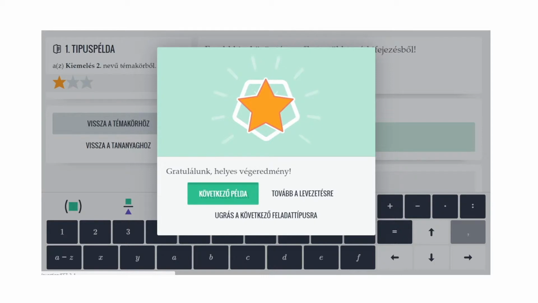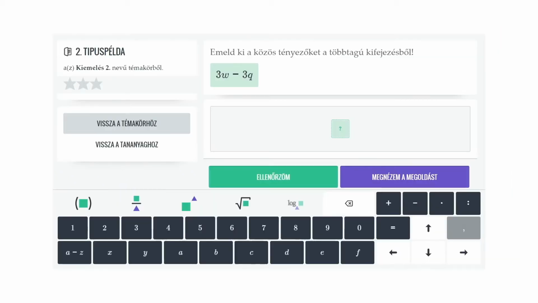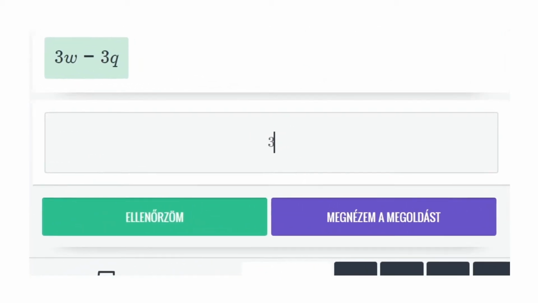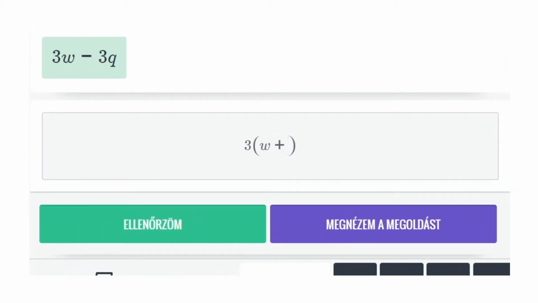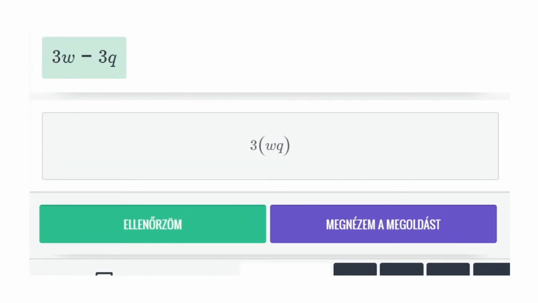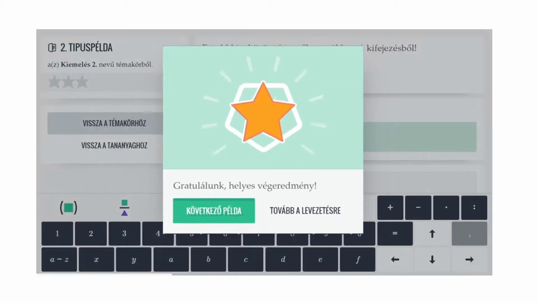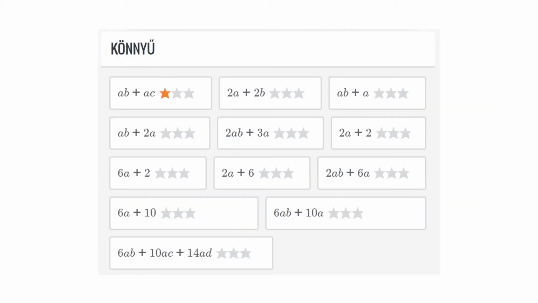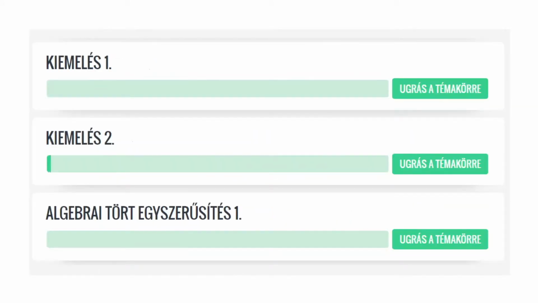If you feel that this might be too easy for you, go ahead and skip to the next exercise category. If you make a mistake, Akriel will warn you with a red X mark. If you find and correct the error, your solution will be accepted. This way you can earn all the stars for each exercise category as they get increasingly difficult.